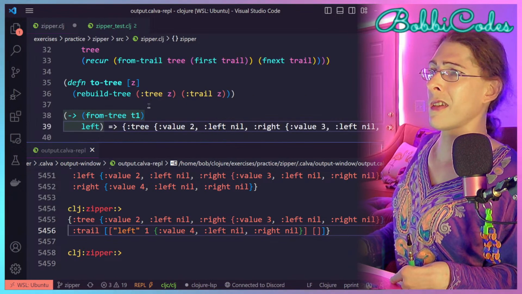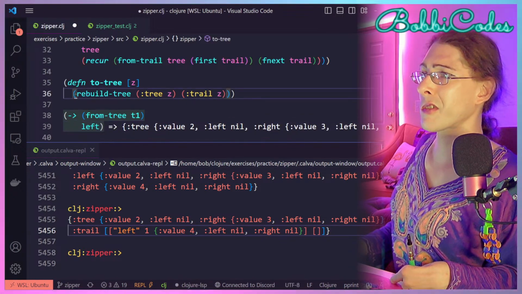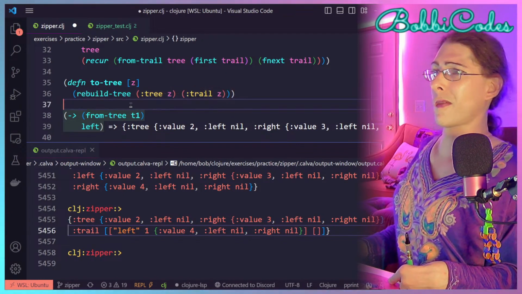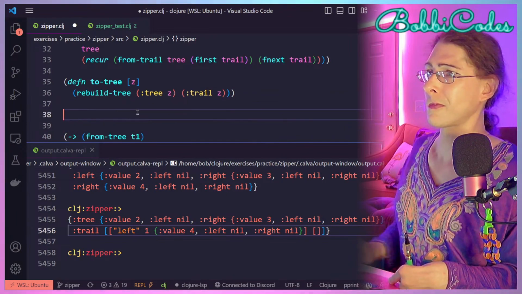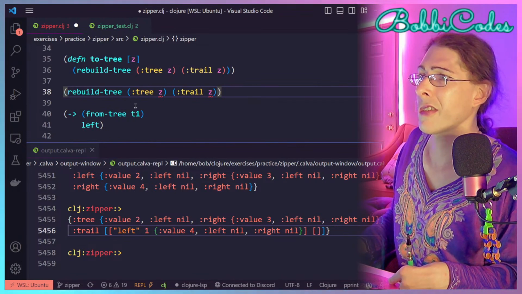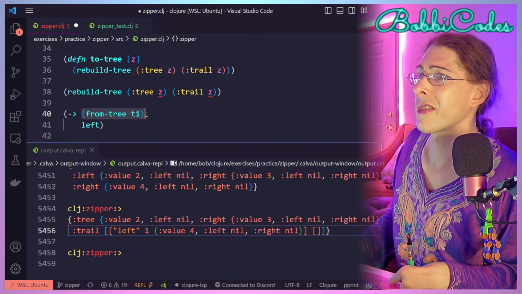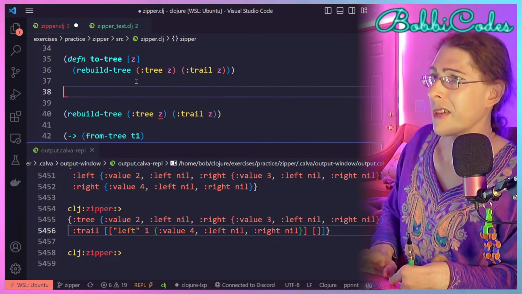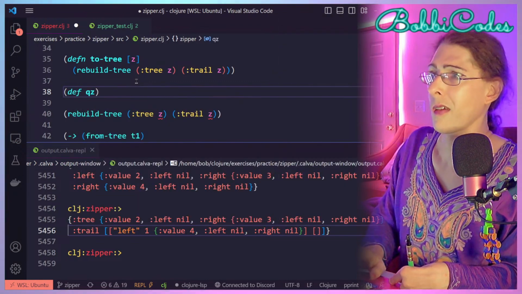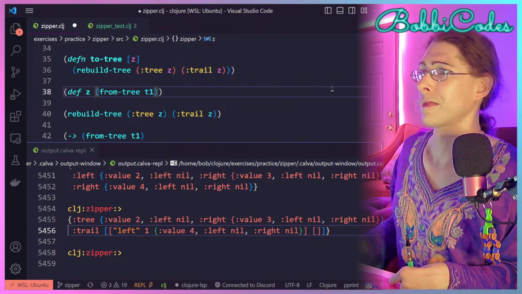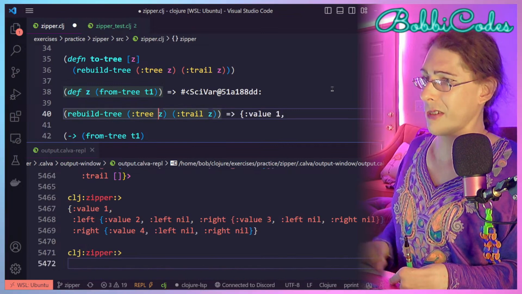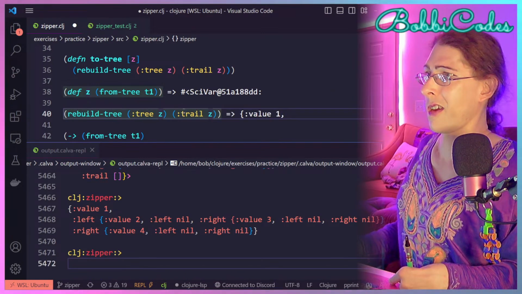So if we did rebuild tree, let's rebuild tree here. It takes, you know, I will just define this as Z just for testing right now. Now I can run this without messing with anything. Yay. All right.